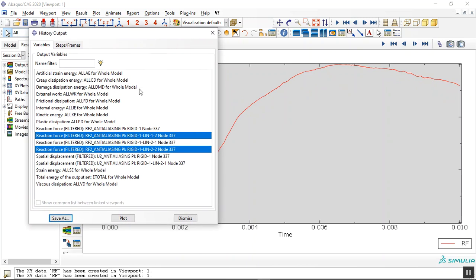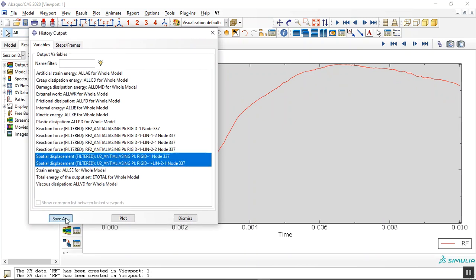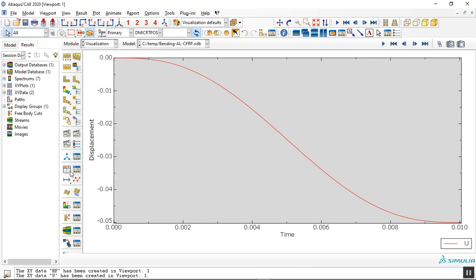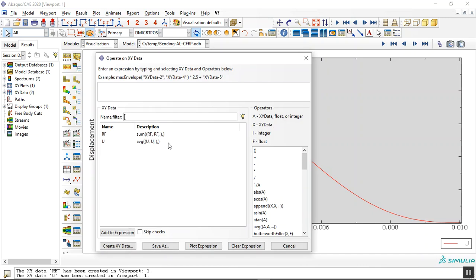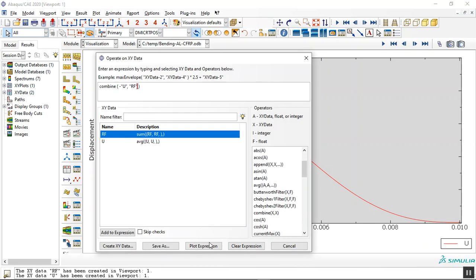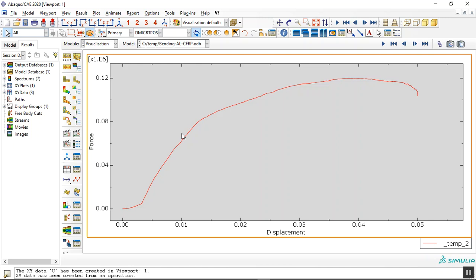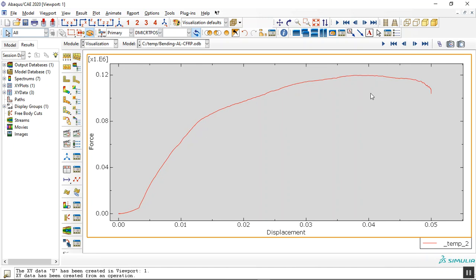Here this is the first diagram, the second here use average, name is U, okay, and then use upright, combine negative U, RF and plot. And this is the force displacement diagram for the bending test.